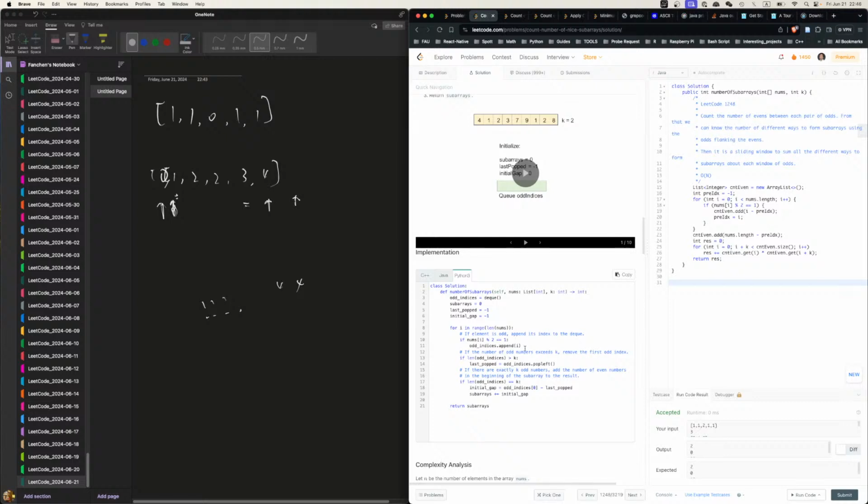If the number of odd numbers exceeds k, remove the first odd index. Then we still have k. If there are exactly k odd numbers, add the number of even numbers in the beginning of the subarray to the result. Initial gap, subarray plus initial gap.